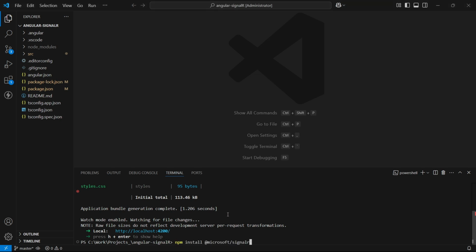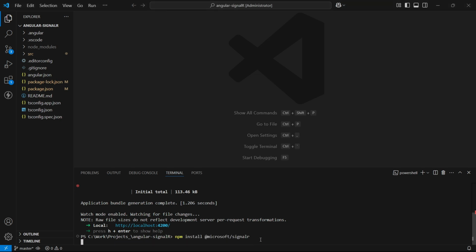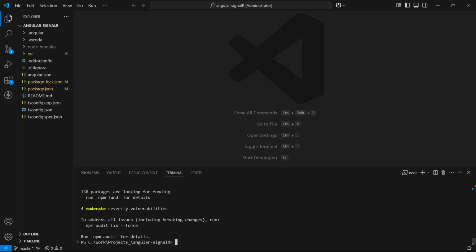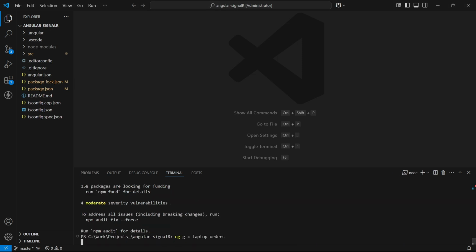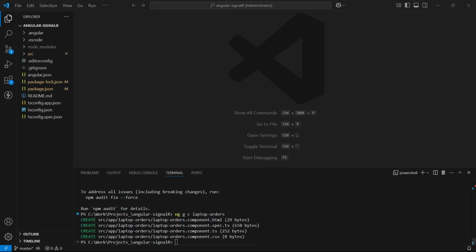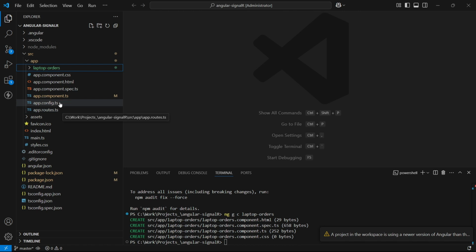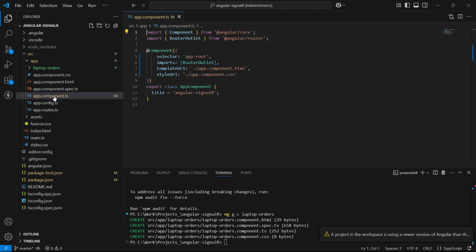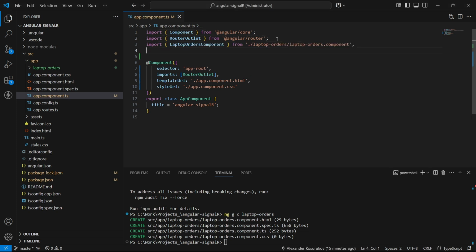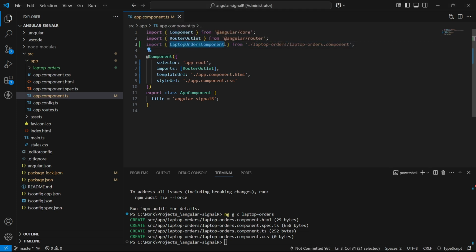Install the SignalR package. Create a new component. Import the component to the app component and remove the router outlet.